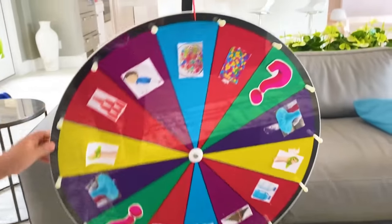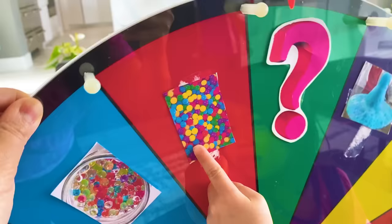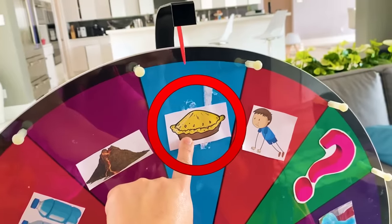Lots of things here on the wheel, so you could get a science experiment. You can get make these. Yeah, you can get ball, you can get Orbeez, you have to do a push-up, you have to stack, you can make slime, or if you're really lucky, you get to pie mommy.